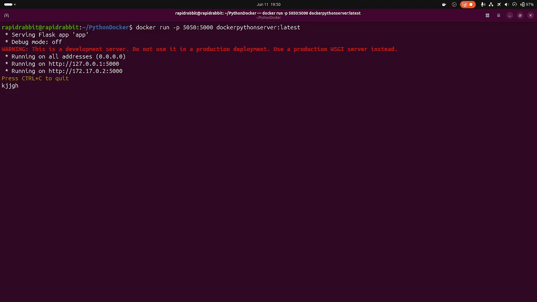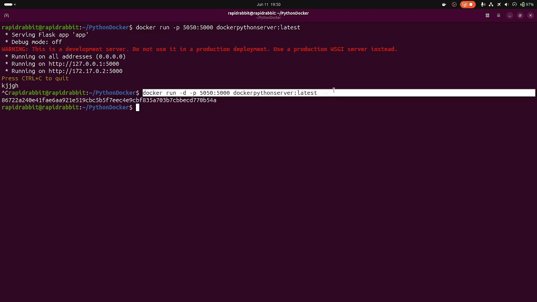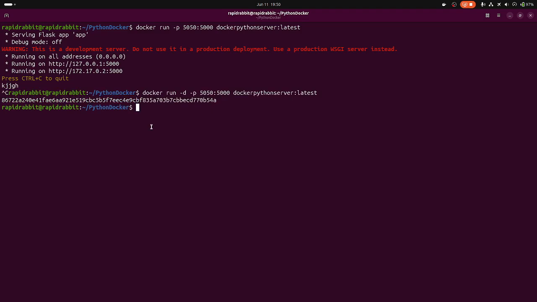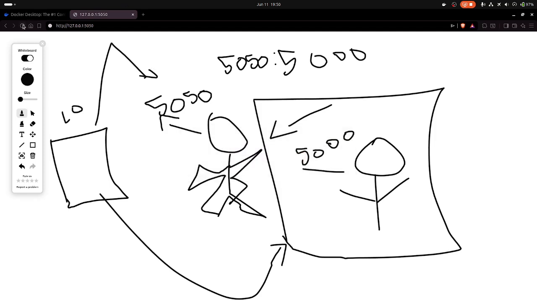So that's why what we have is something called detach. So here after run, use -d and enter. So now my Docker server will automatically run in the background without showing these logs. It will automatically run in the background so that I can run different servers if I want. Okay, so let's check whether it's working properly. Look, it's working properly, 5050.